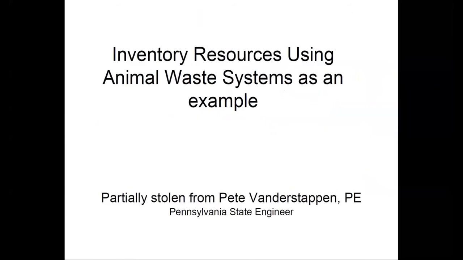So one of the things that I'm going to go through now, once you've identified your resources, you need to start thinking about how you're going to go out and look at them on a farm. So using an animal waste system as an example, because it comes up with a lot of complicated resource concerns, you could use vegetables, you could use regular cropping systems, any of the above, but I was just using animal waste systems because it can be complicated and lots of things that you need to look at.